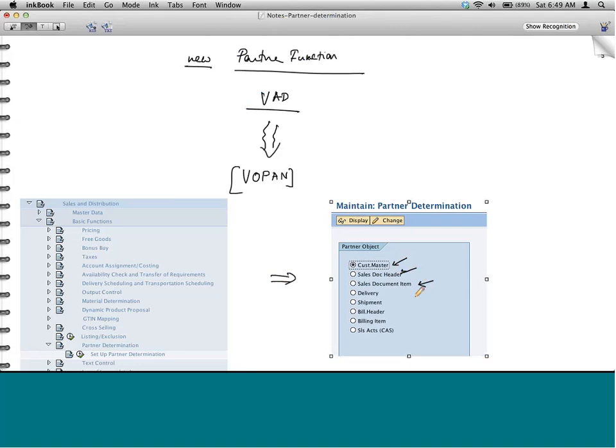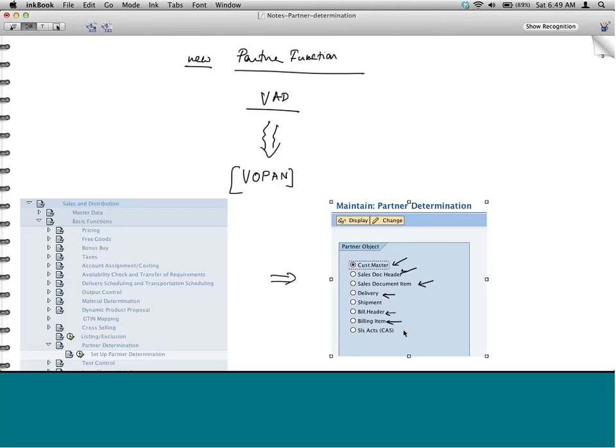For us, the most important ones are the ones highlighted with the arrows: customer, sales header, sales item, delivery, billing header, billing item. If you can do customer master and sales document header, the rest of them will be very, very similar. Even if you can just do customer master, that's more than enough.